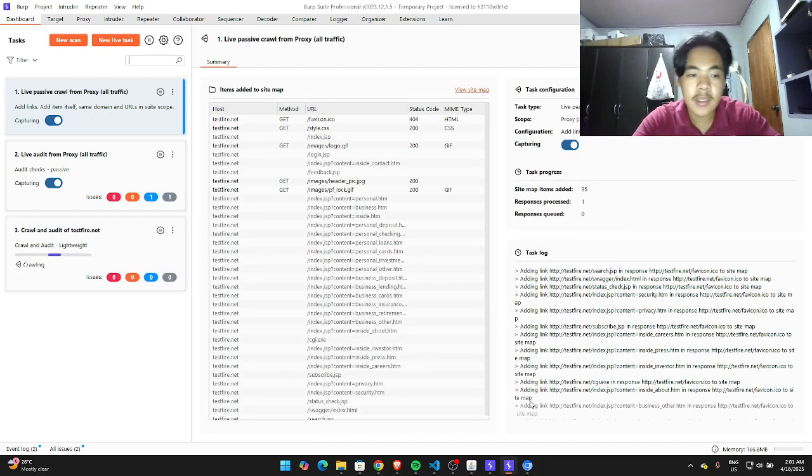As you can see, the status is on crawling. So what does crawling mean? It basically means that Burp Suite navigates the site to map its structure.